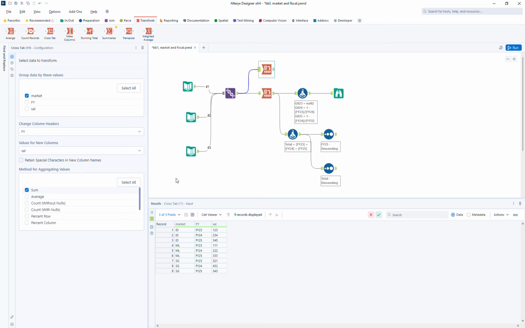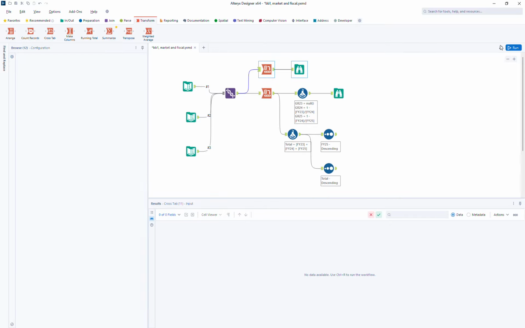Okay, so that's the normal Excel pivot table, but in Alteryx you can actually add the total column in here, total row also. And then if you run the workflow, it will show you the total like this.